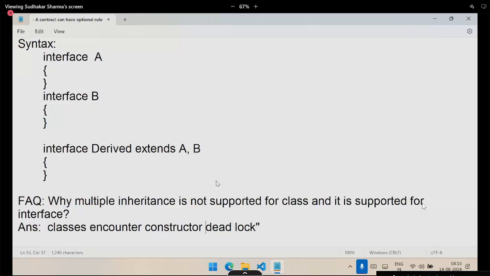Classes encounter constructor deadlock, which will not allow multiple inheritance to complete.